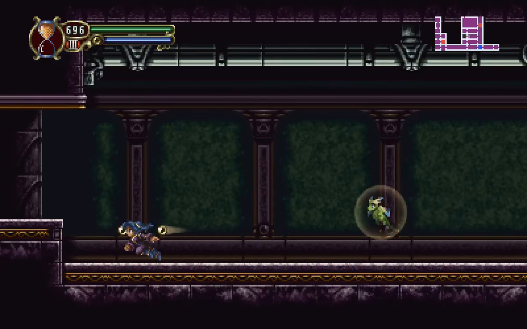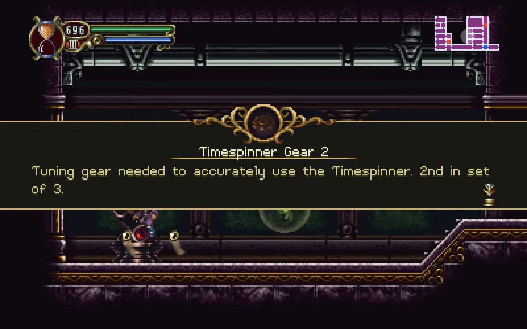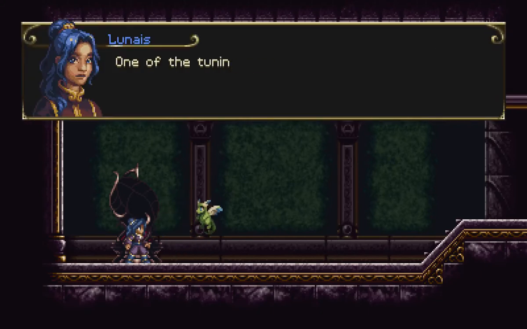I guess I have never tried... Oh, that looks fancy. Wait, is that a piece of the Timespinner? Timespinner Gear 2. Tuning gear needed to accurately use the Timespinner. Second instead of 3. Interesting. This looks familiar. I mean, obviously we haven't been trying to reassemble the Timespinner since very early in the game, since a long time ago. I didn't even think that we were still doing that. This is part of the Timespinner, yeah.